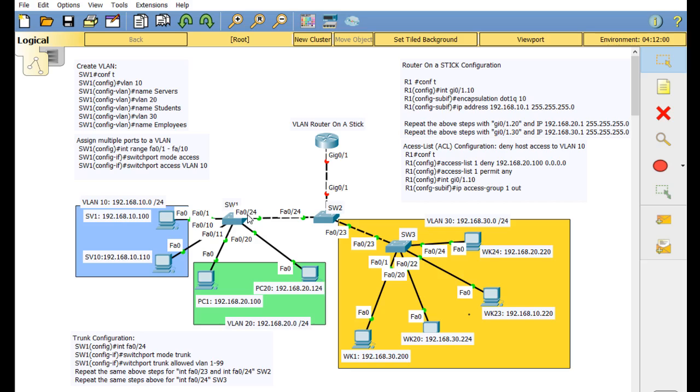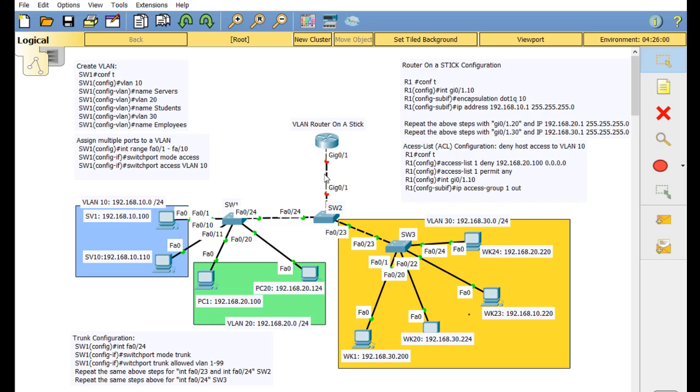So in this case, we will need to configure FA0/24 on this switch, and FA0/24 on this switch, and FA0/23 on this switch, and FA0/23 for these switches, and also the gigabit 0/1 on this switch. So this is one trunk line, that's another trunk line, and there's another trunk line.